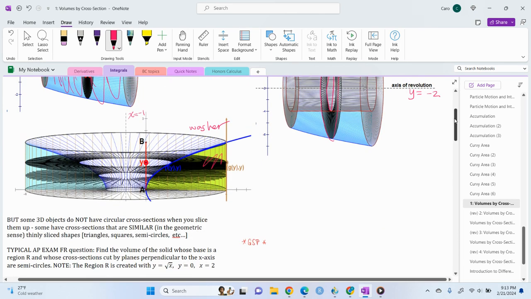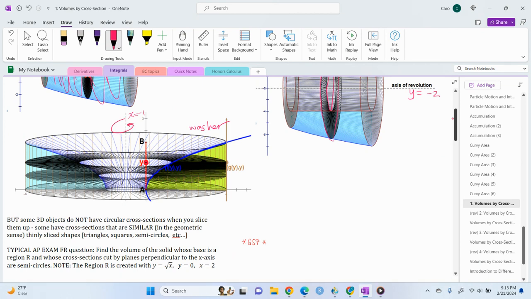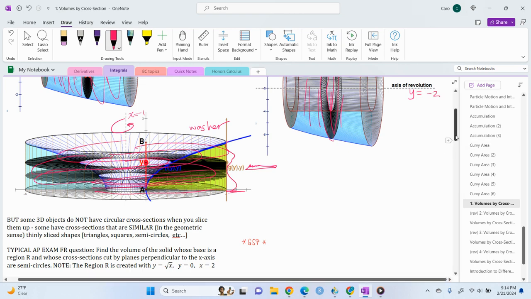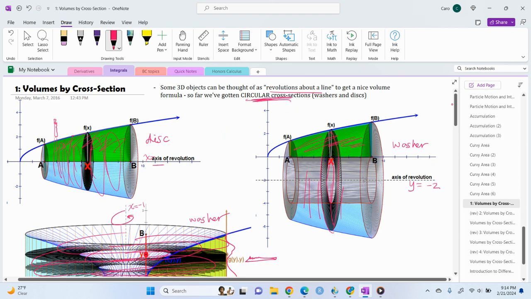And then this one here, we took this area and we rotated around x equals -1. Again, if you took your knife this time, there's a sharp part, here's your handle, and you chop this way, horizontally. The other ones we chopped vertically, okay? So in this case, you still have circles, or cylinders, going from the bottom up to the top. So those are what we've already done, circular cross sections, okay?